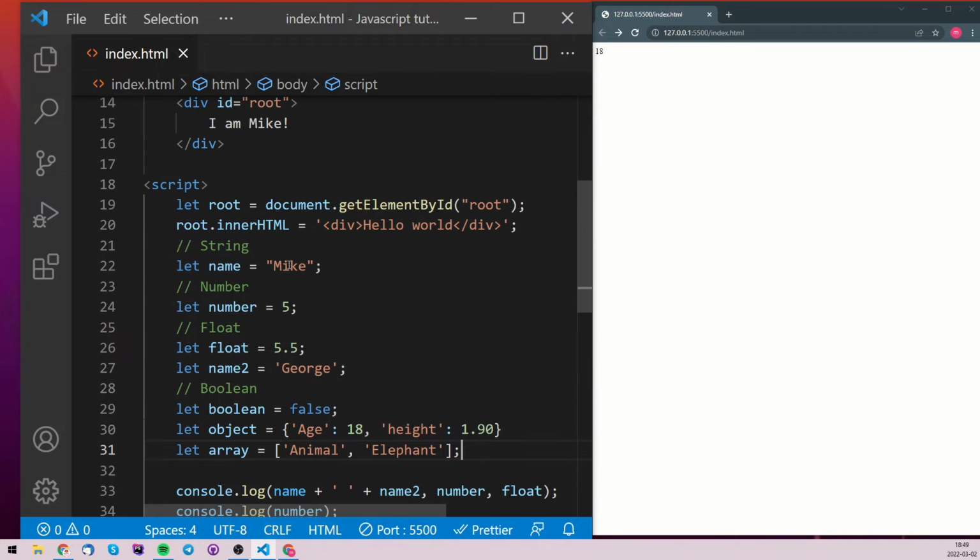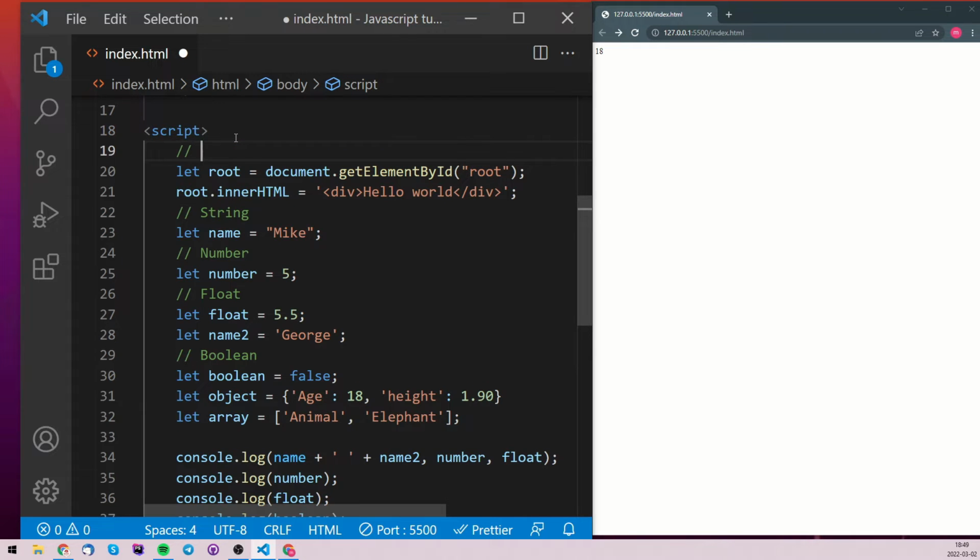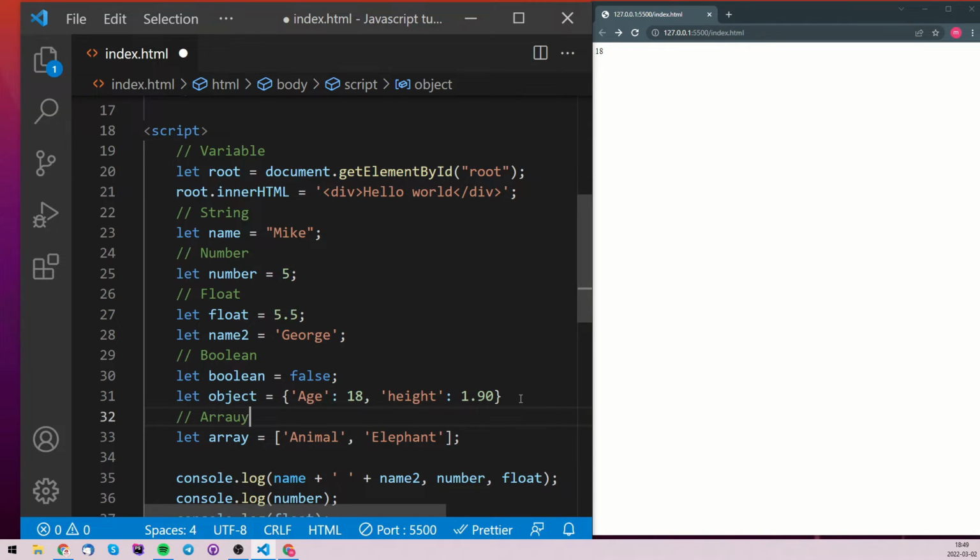So we said that let this variable, let me write variable also, so you remember that this holds this value, okay? This holds something, this is storage. The same as the array. Think about an array as a storage room or something. So this holds animals and elephants, an animal and an elephant.